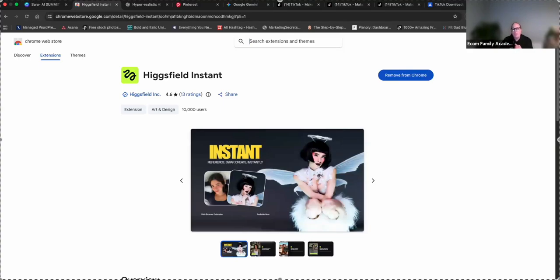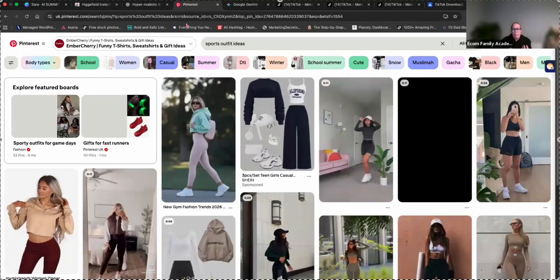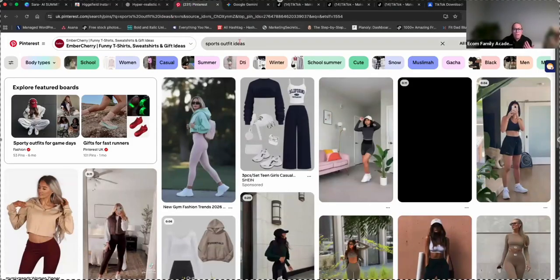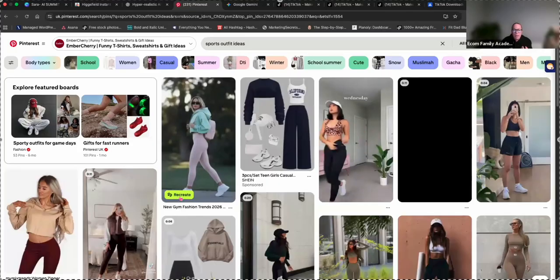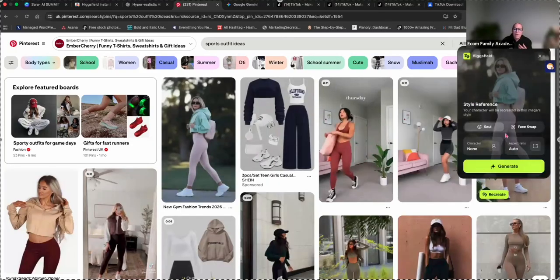And then what you can do is, if you're doing TikTok or Instagram or something, and you needed to create an image but didn't know what to create, you can come over to tools like Pinterest and just type in things like sports outfit ideas. And then when you click on here, you can click recreate, and then you can choose your character. So you click on here, choose your character, and then click generate, and that will generate in your Higgsfield account.